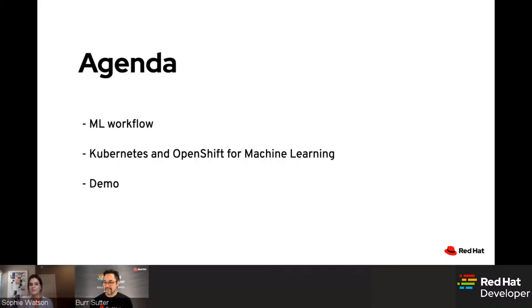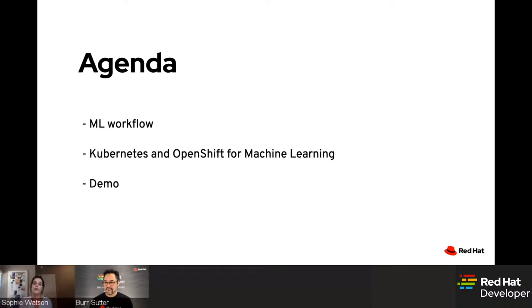Well, first up today, we'll level set on what a data scientist actually does. Who are these elusive creatures? What does their work look like? What's their workflow? And this will allow us to identify pain points of their workflow. From there, we'll be able to talk about why container platforms, Kubernetes, and in particular OpenShift, make these pain points less painful. And then we're going to go on to see an end-to-end demo running on OpenShift.